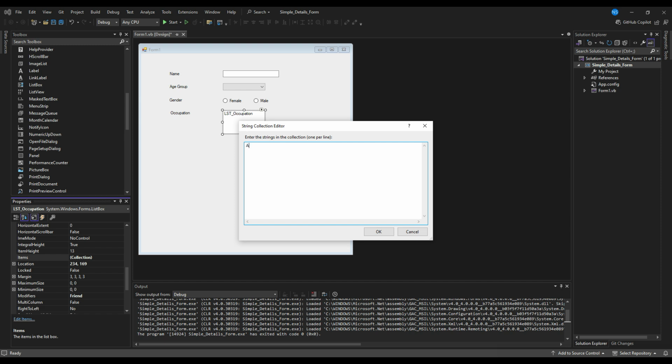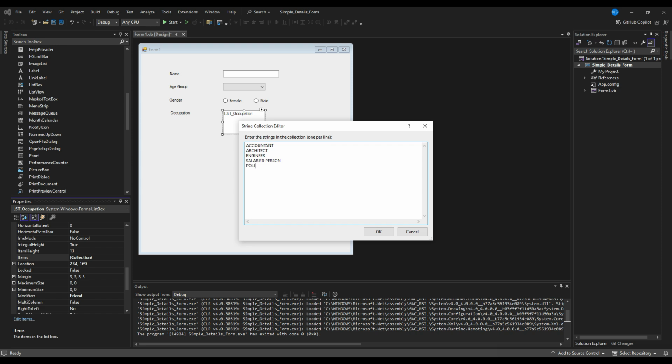So here I will use accountant, architect, engineer, salaried person.